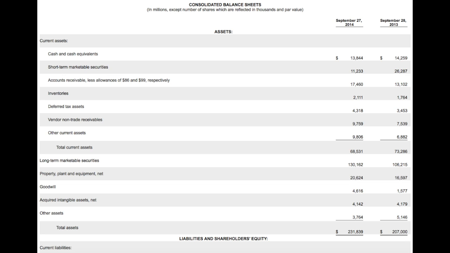Current assets are basically assets that came about in the last year or so. Obviously, there would be a lot more assets than current assets, since assets refer to the entire history of the company, while current assets refer to only the past year. Short-term marketable securities are investment mechanisms, like stocks, bonds, and derivatives, that the company itself owns and can sell at any time. Just like how an individual investor can buy investments, companies can and do as well.